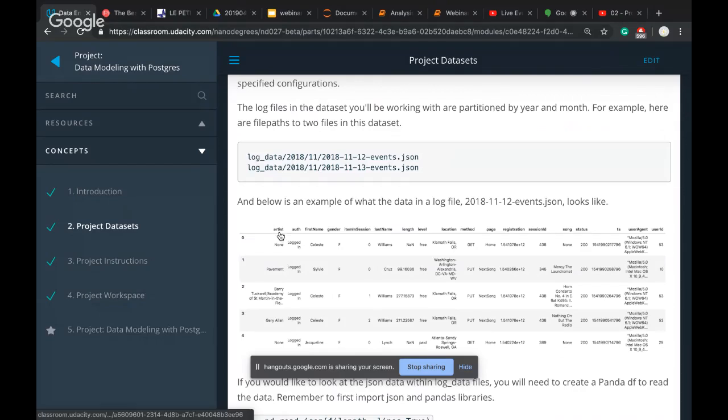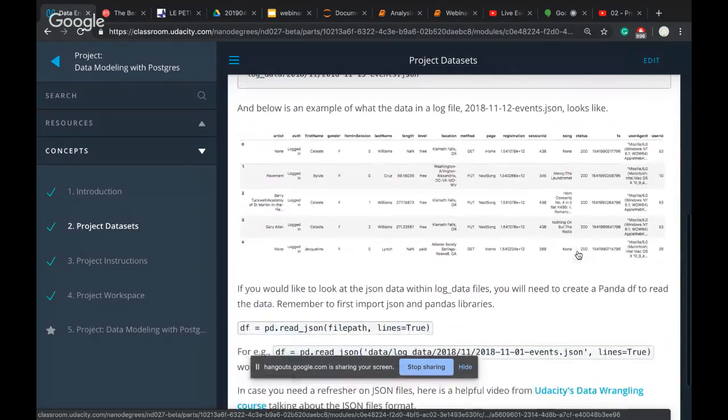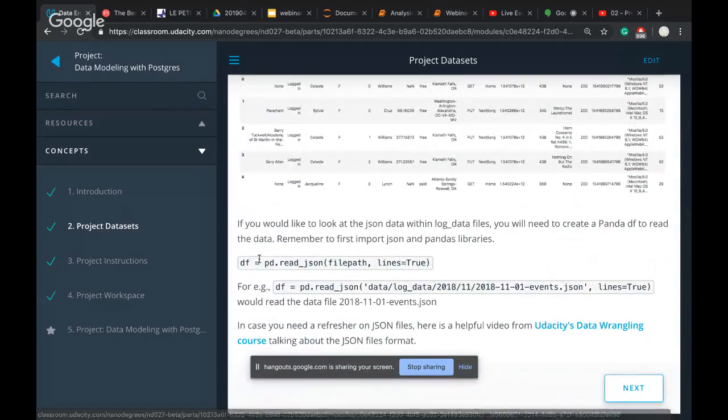You can see we have artist information, auth, first name, gender, which I guess is user information, item in session, last name, length, level, location, method, page, registration, session ID, song, status, ts, which is the time, user agent, and user ID.